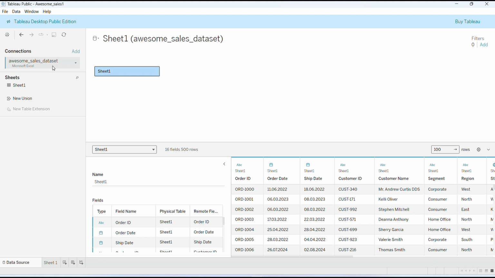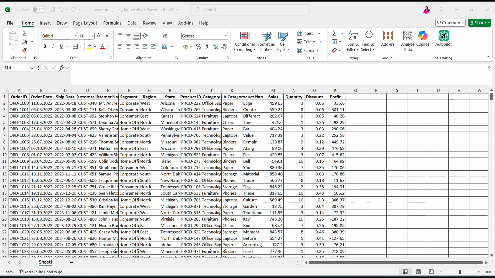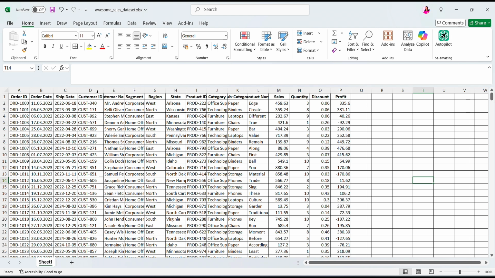I hope you're going to enjoy this one too. What I'm going to do is show it to you too. So this is a sheet. As you can see, some sales dataset. That's Excel. We have order ID, order date, customer ID, a really easy Excel table, with the region and the states of USA.